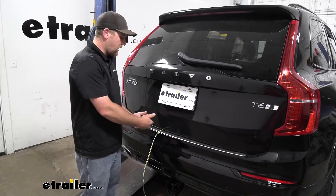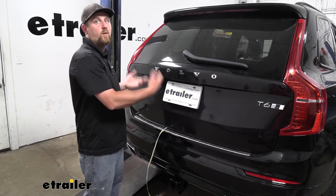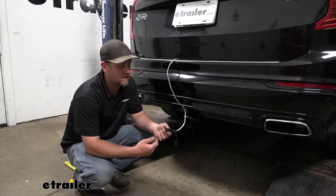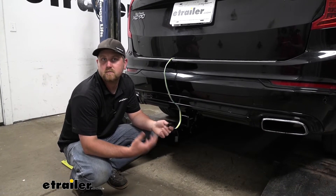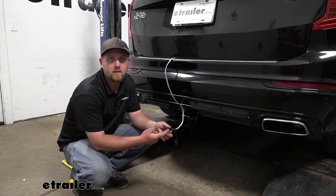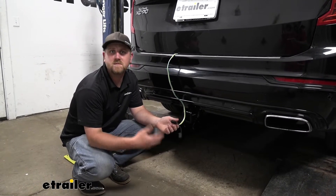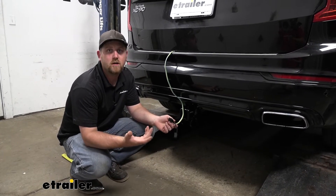This wiring is meant to go through that and you're not going to have to worry about hurting it or your Volvo. This is a four-way flat connector — really common. It'll work with a ton of different trailers. And even nowadays, light-up accessories are great and popular, particularly cargo carriers, and a lot of those will accept this type of wiring as well, so this will power those up too. A well-built kit is going to provide us with those functions that we need and get the job done.